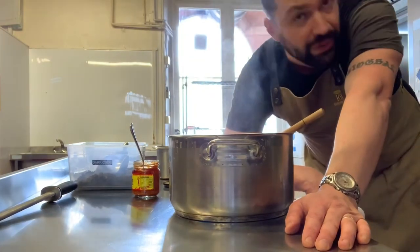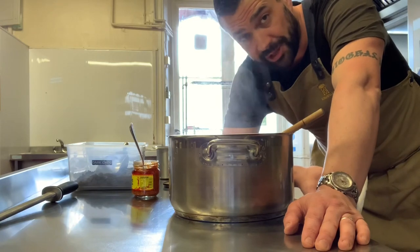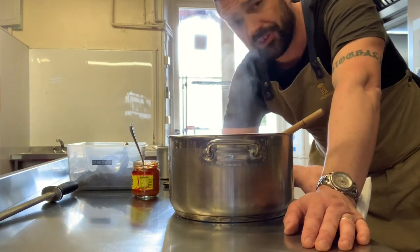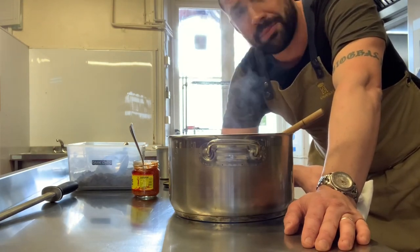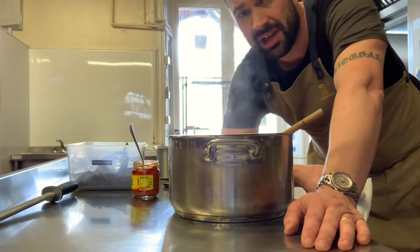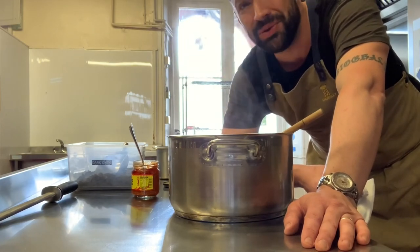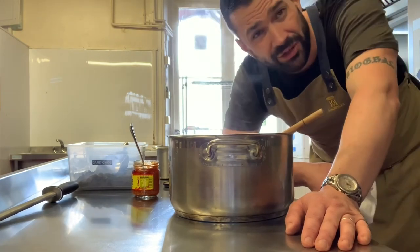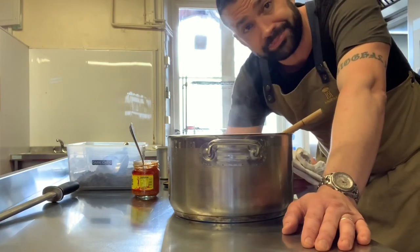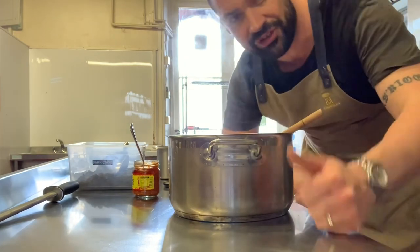You can serve this on top of rice, in fajitas, or do tacos with it. A quite nice thing to do for family is cook off some potatoes - new potatoes, big potatoes, I don't care - slice them and fry them, put them in the bottom of a tray, tip this all over the top, then some more jalapeños, then some cheese and bake it off. You've got a crazy chili con carne bake. Anyway, I'll try and take a photo of this with some meals over the weekend and put that at the end of the video magically. Thank you very much and goodbye.